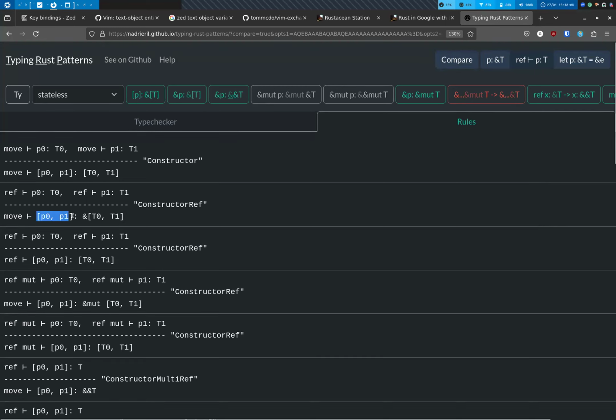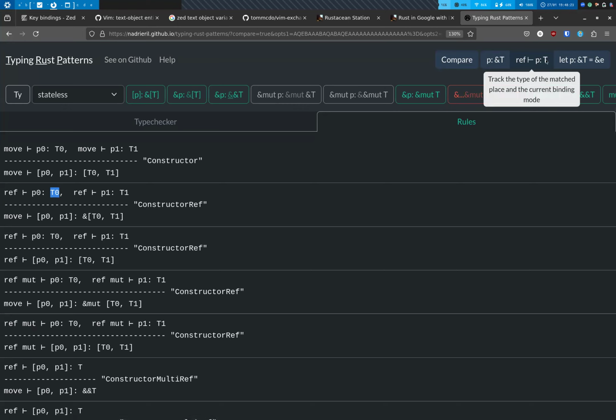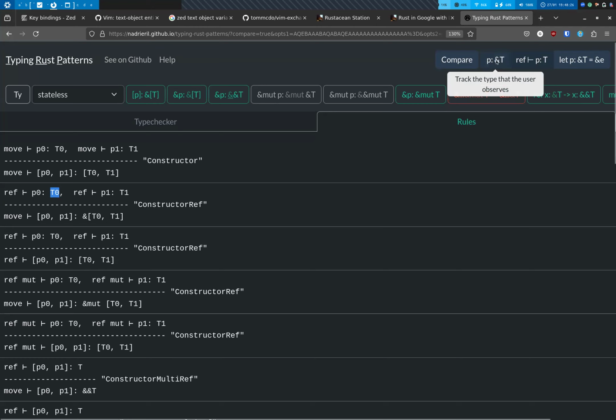If I match a constructor pattern on the reference type, then I do get a ref binding mode, and I still match. So the difference is what the T means. In this view, the T is the underlying T, the one present in memory, the T we're matching against. In this view, the T is the virtual type, the one that the user would see.